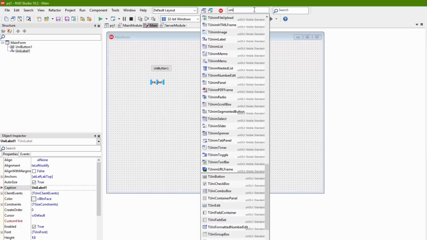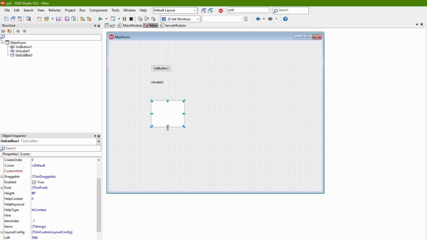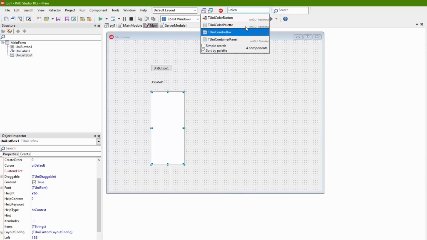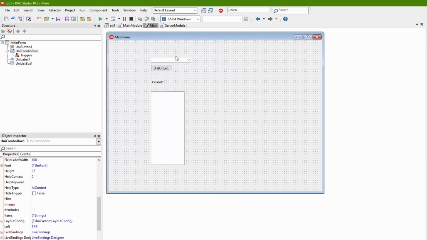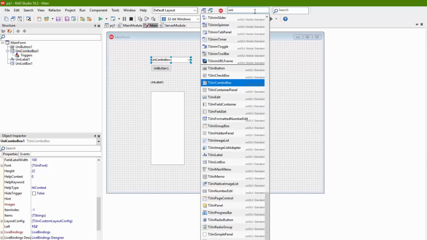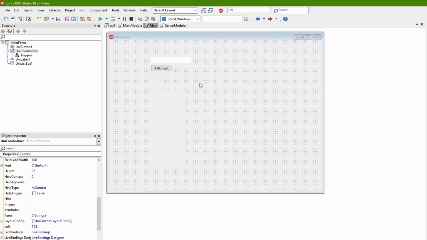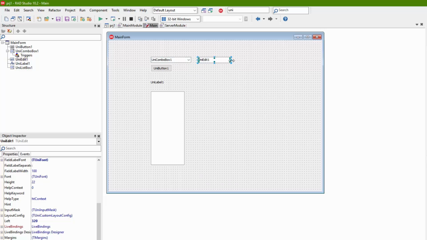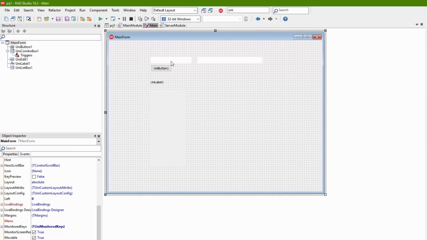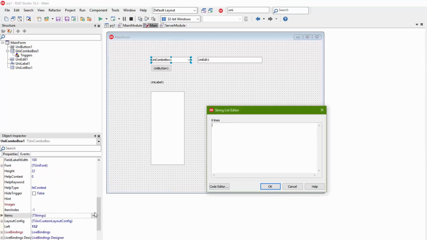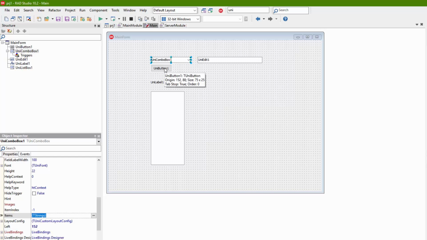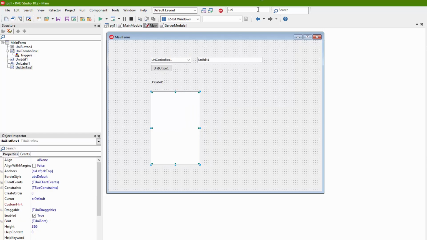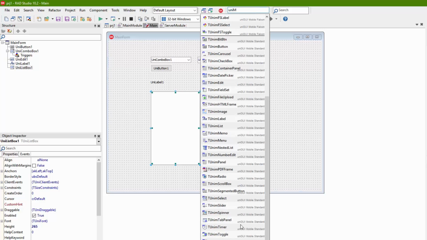We can add a list box, and for example we have a UniComboBox, and we can use an edit. We can try by adding some items to combo box, and for instance we can also add a memo control.